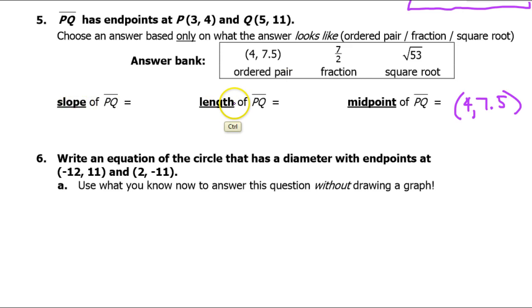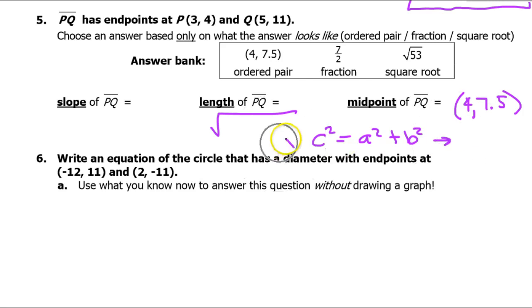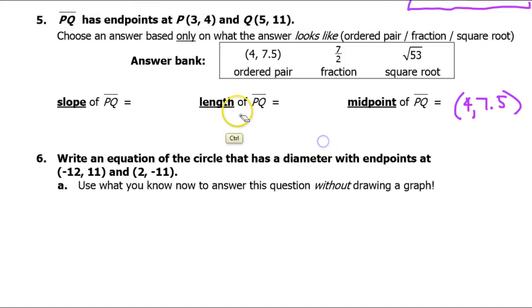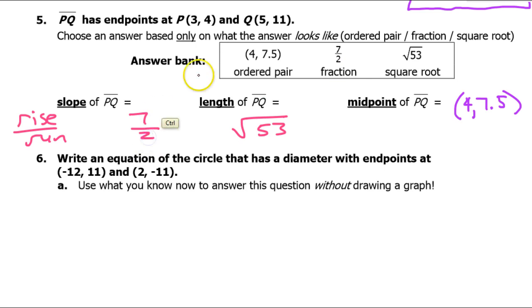Now, that leaves the length and the slope. Well, we know when we do the length, the distance formula has that square root right in there. And even if we're doing the Pythagorean theorem with c squared is equal to a squared plus b squared, ultimately to get c by itself, we wind up taking the square root of both sides. So it makes sense that the square root is going to be part of this length, if these are the options. So square root of 53. On the other hand, we know that slope is rise over run, so it makes sense that that would be a fraction. So there's your 7 over 2. All right, so that was a fun little quick problem.